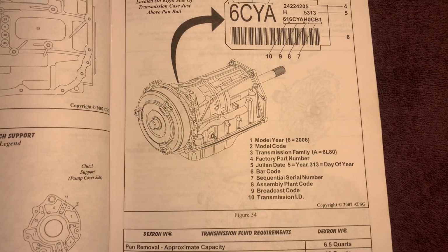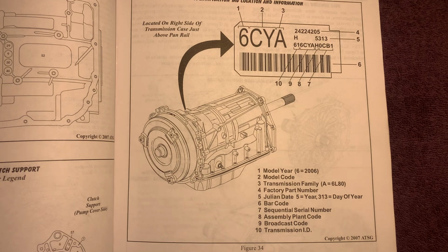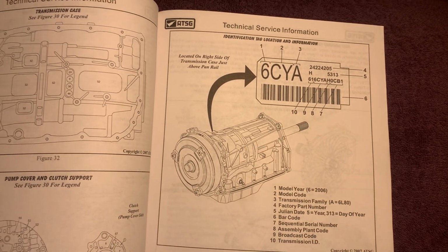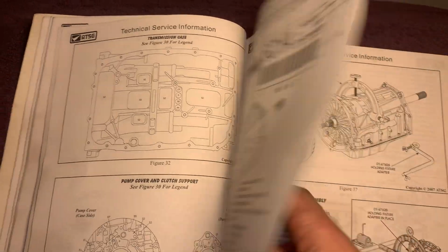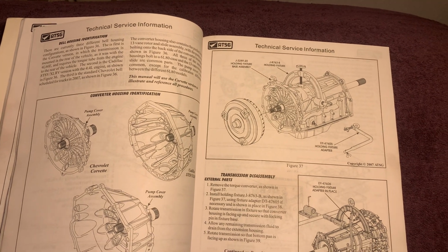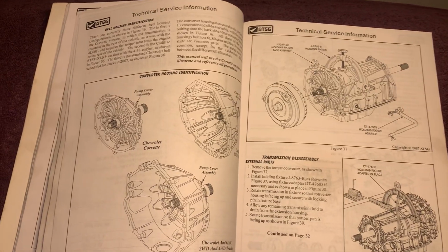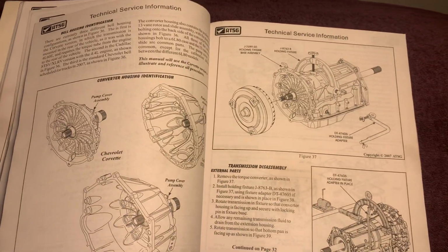Now we're going to get into taking this thing apart and what it looks like. Now this thing does take some special tools to take apart. This isn't one you'll just be able to do in the garage, unless you are a very good mechanic. And I mean very good. And you better have your technical books, like your scanners. Well, that's not a book, but a scanner to start off, to make sure it's not having any codes. And then also, if you are changing the TCM, which is the transmission control module, you have to do a quick learn on these things to burn the VIN back in it, etc.